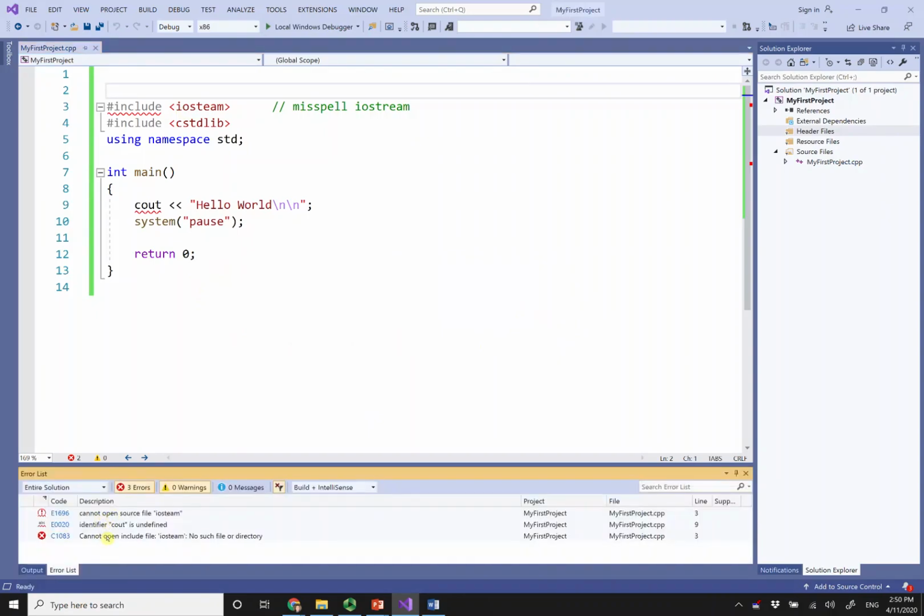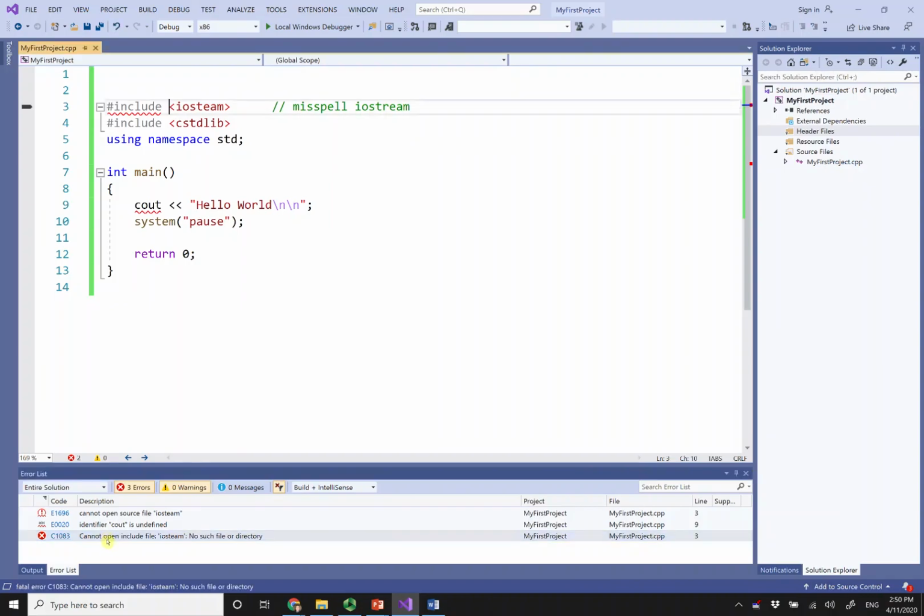So let's see what error would pop up. The error says, and the error usually in here, you would find the X in here, that says identifier cout is undefined. But when you click at the C, the error that starts with a C, this is the code. Remember when I said int means we are promising that we would return a code? And actually, by the way, if you did not include return zero, there are no errors, because modern compilers would add that implicitly, so you won't find it in the code. I'm going to show you how once we fix this error.